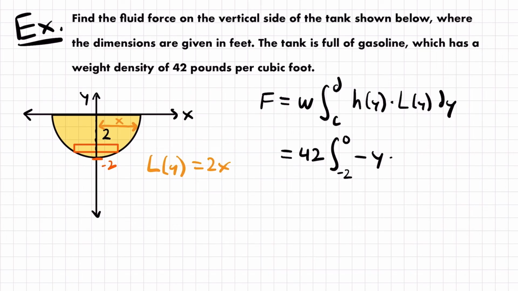And so we can use an equation of a circle to represent this curve. Now specifically, we can use the equation for a circle that is centered at the origin, because if we were to draw the other half of this semicircle, notice that this circle would be centered at the origin because of the placement of the x and y axis. The x-axis goes through the center of that circle, or along the top edge of the semicircle, and the y-axis goes right through the middle of the semicircle as well. So this circle is centered at the origin, which means that we can use an equation of a circle centered at the origin to represent the semicircle here.